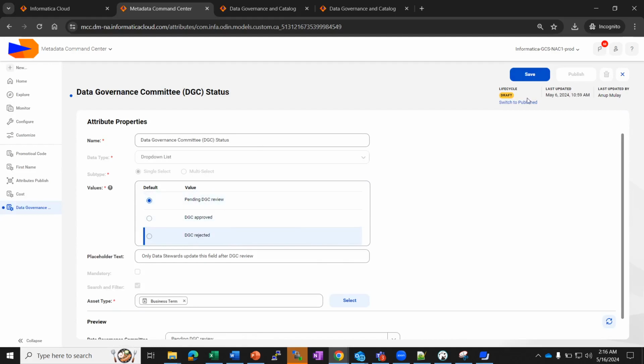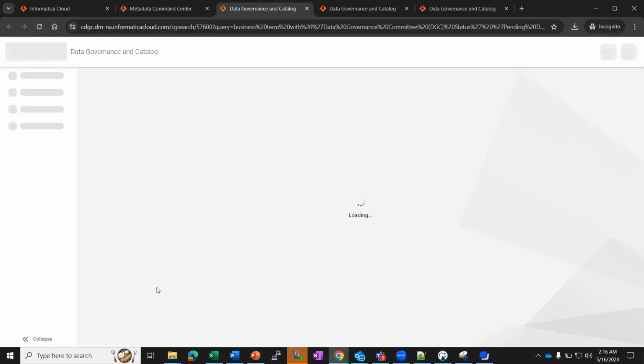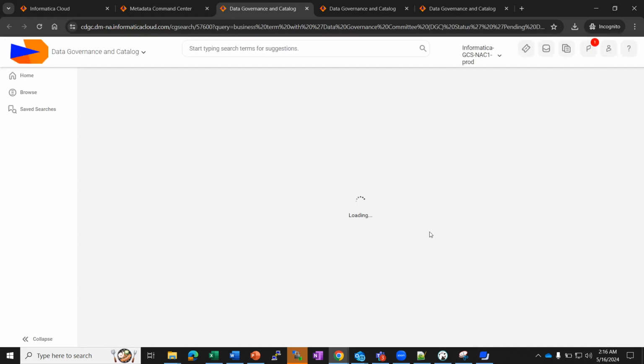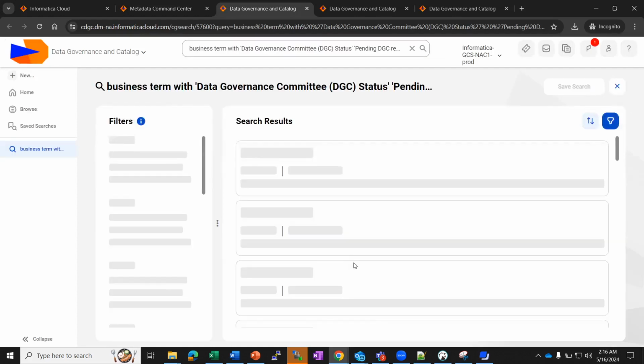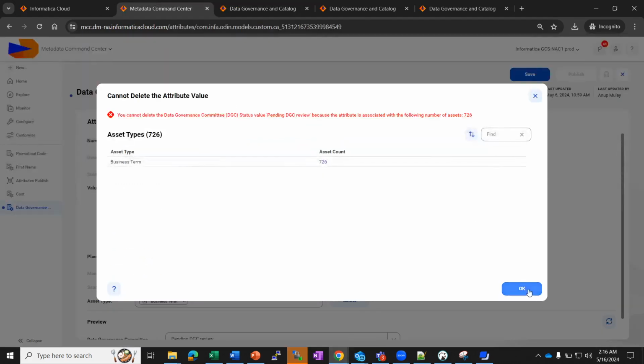But if this value is pending DGC review and we try to delete it, it will show how many assets it is currently set as default to. So it will show how many business terms it is connected to. There are 726 business terms which are connected.